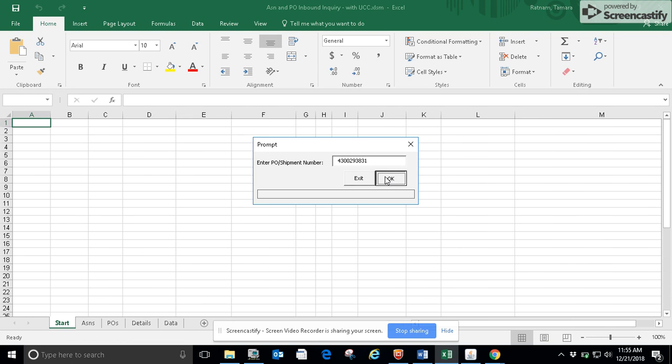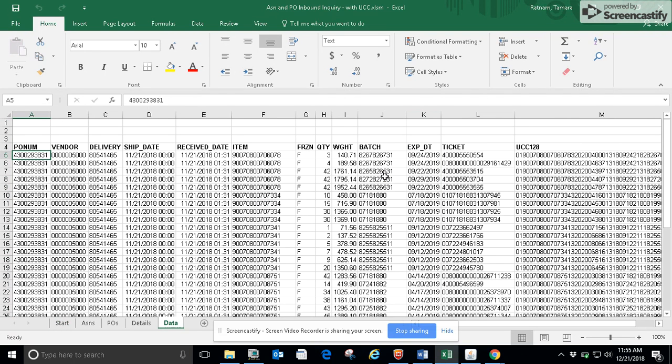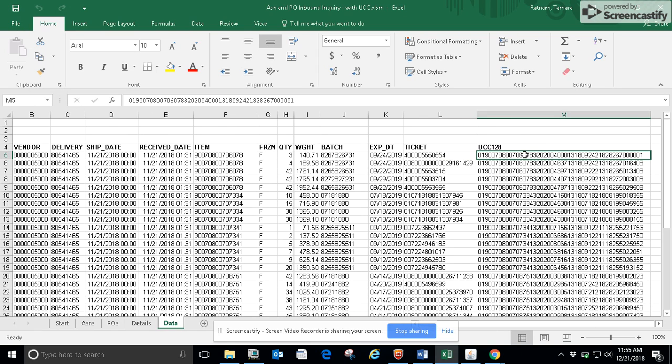Now, this is something that we get only in the test system. In real life, the people will actually have physical pallets that they would be able to scan. So here we have the ticket IDs, the UCC tag, which includes the item code, the weight, the date, and serial numbers. It has the quantity that each pallet contains.